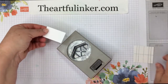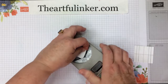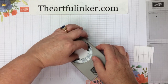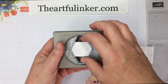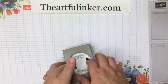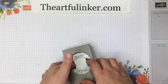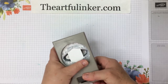So my first piece here is 1 1/4 by 2, and this is great with cardstock or even your designer paper scraps. So the 1 1/4 is, and we want to center it. And give it a punch.